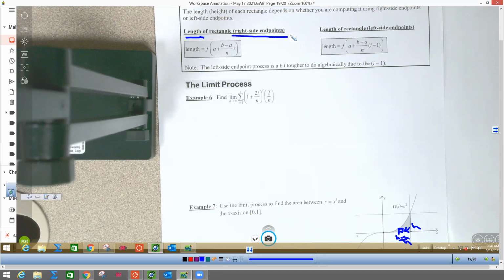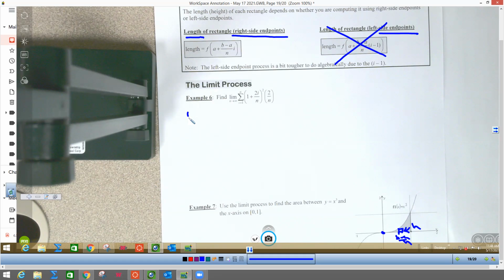Now, if you have a right-sided endpoint or a left-sided endpoint, you have to use different formulas. We talked about this yesterday, and it's in the notes. Whenever you do left-sided, you have to take i minus 1 to get the height, because the first i you plug in is always 1, and when you're going from the left, you're starting at 0 when you're doing your rectangles. So that's why it's i minus 1. Whenever you have a choice, you never want to do this one because it is way more complicated. You always want to do the right one, because you only have regular old i. I said left, I meant right. We want to do the right one, because you get regular old i since we're going out to the right and going backwards, kind of.